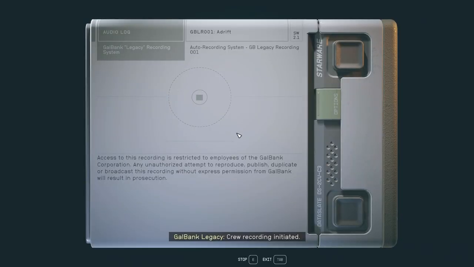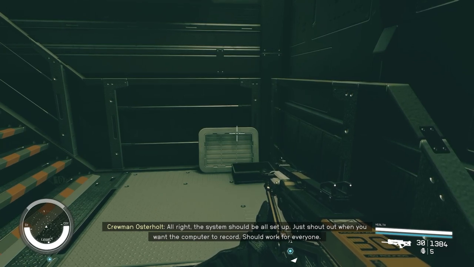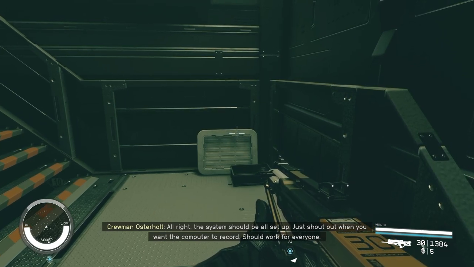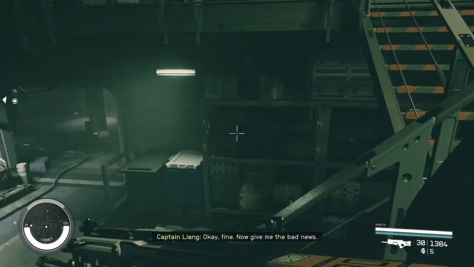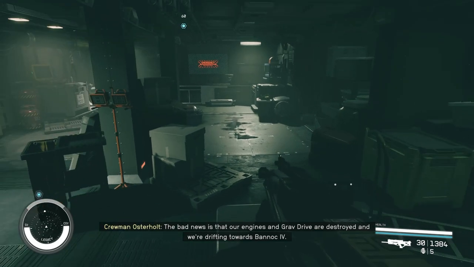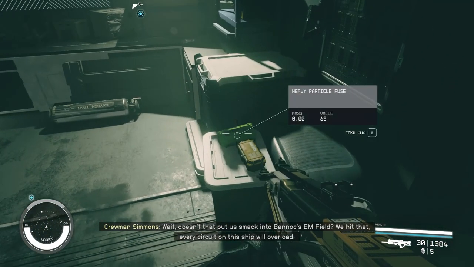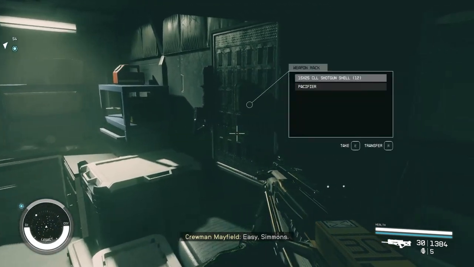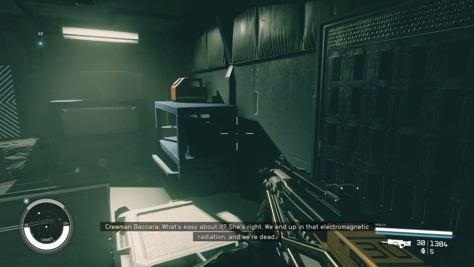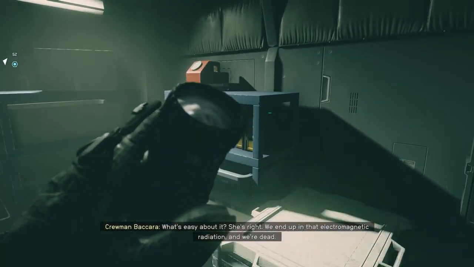Crew recording initiated. All right, the system should be all set up. Just shout out when you want the computer to record. Should work for everyone. Okay, fine. Now, give me the bad news. The bad news is that our engines and grav drive are destroyed and we're drifting toward Bannock 4. Wait, doesn't that put us smack into Bannock's EM field? We hit that, every circuit on this ship will overload! Easy, Simmons. Huh? She's right. We end up in that electromagnetic radiation and we're dead.